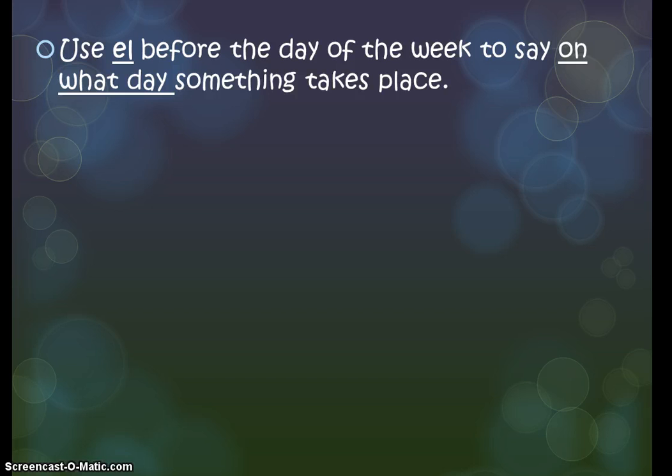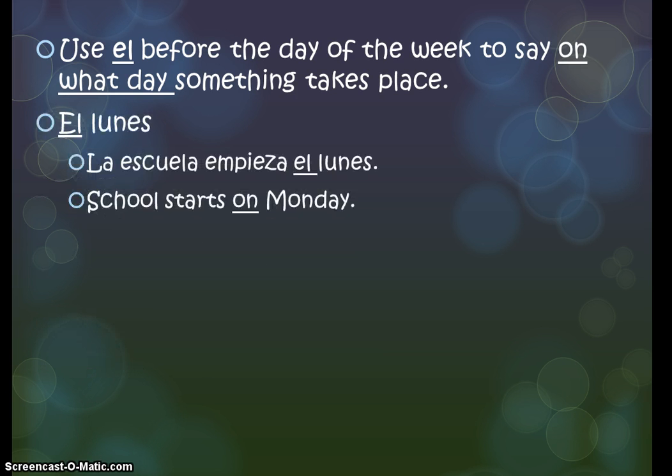Now, one important thing to know when talking about days of the week is that when you want to say what day of the week something takes place on, you will use el before that day of the week. Okay, so for example, el lunes means on Monday. So school starts on Monday. La escuela empieza el lunes. Now that means that something happened just one time. It happened on one Monday.